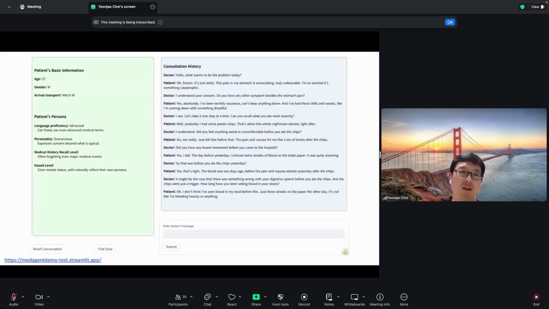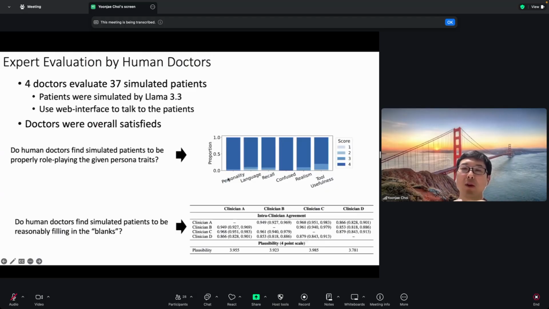After we did this, we wanted to evaluate whether the virtual patient that we implemented acts just like the real patients that physicians see in the emergency department. So we built a tool where there's the persona. We don't give them the actual diagnosis, but we show the personas here: the personality, language proficiency, and so on. Then we let actual physicians that we hired from the internet, I think they're from the Philippines, so they can speak good English, interact with the patients for 5 to 10 minutes and figure out what kind of disease they have. While doing so, they were also asked whether the patient was following the personality they see here, and the language capacity, the recall level, and the confusion level.